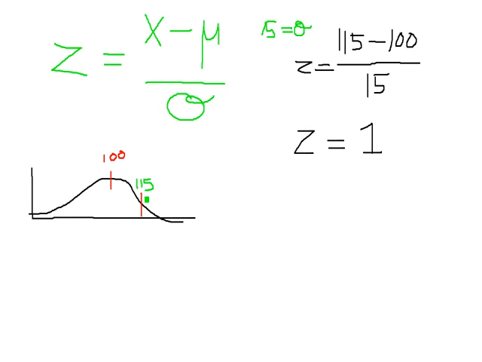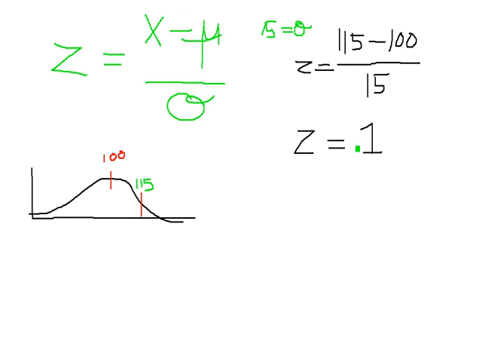Our guy scored a 115, is exactly one standard deviation above the mean, and he was assigned, when we calculated the z-score, a z-score of 1. Z-scores are an easy way of telling us somebody's score in standard deviations. So somebody that scores 1 standard deviation above the mean has a z-score of 1. If I score 1 3/4 standard deviations above the mean, then my z-score is going to be 1 3/4.